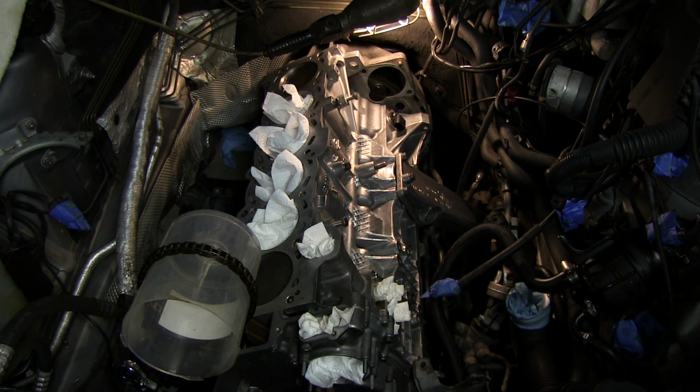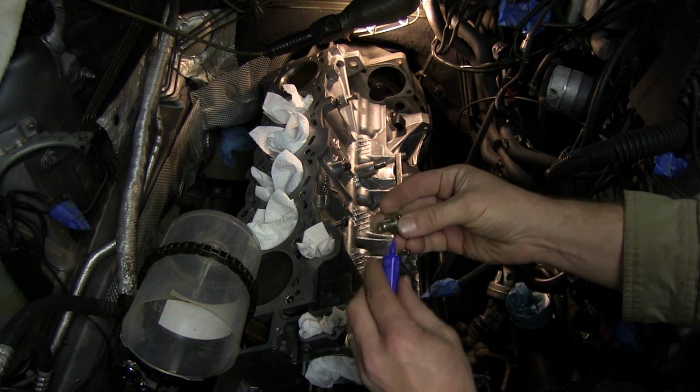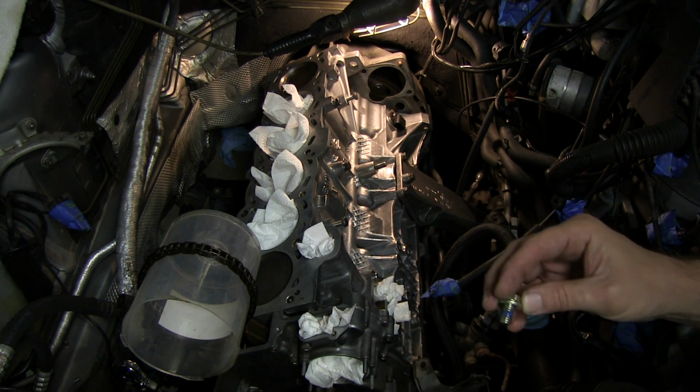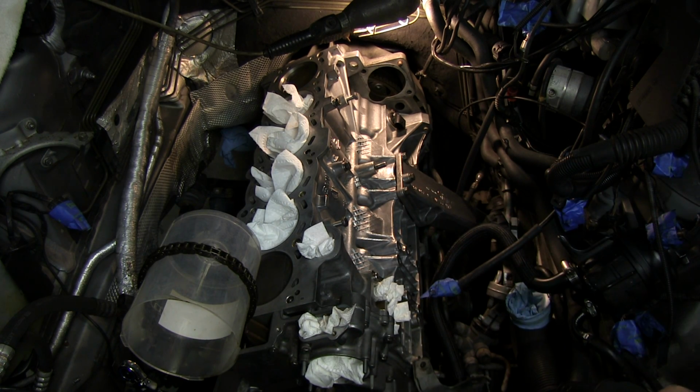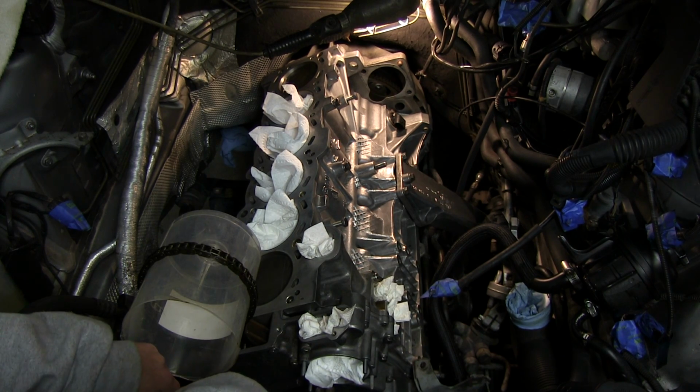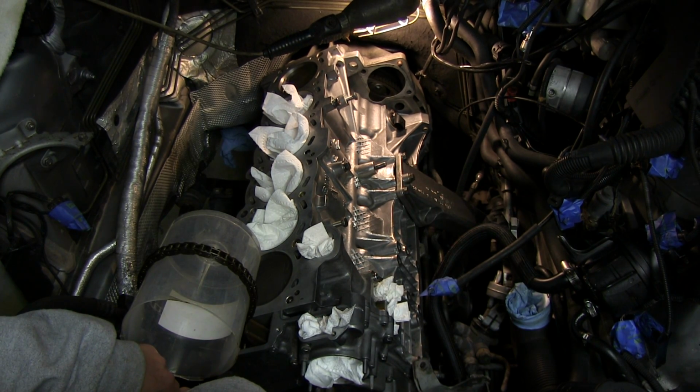This is going to be 33 foot-pounds on each one. The trick here is not to drop the bolt into the engine. It's going to make it tough to get out if I do.